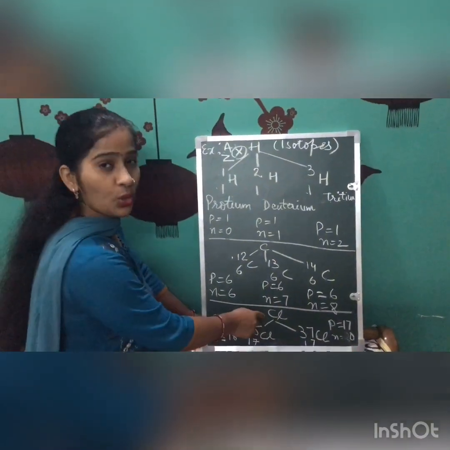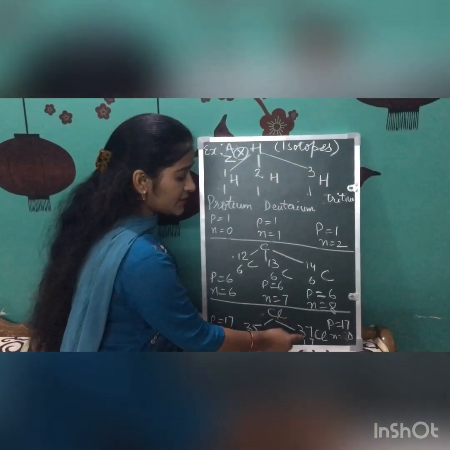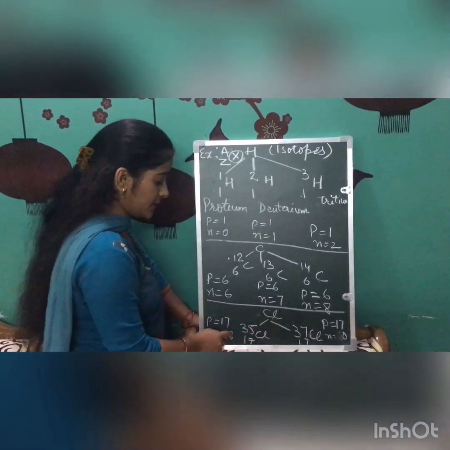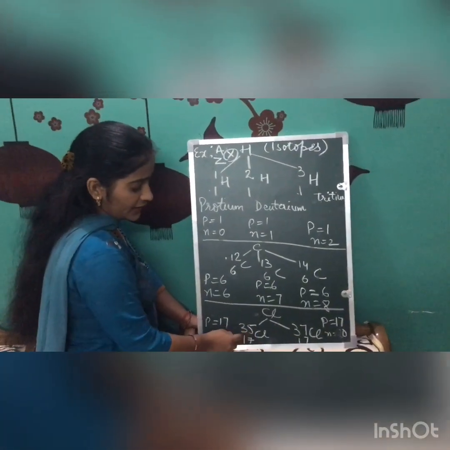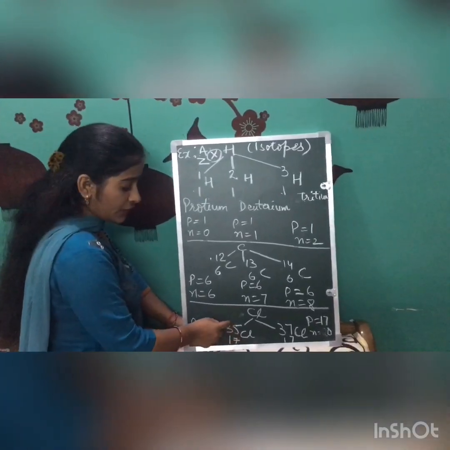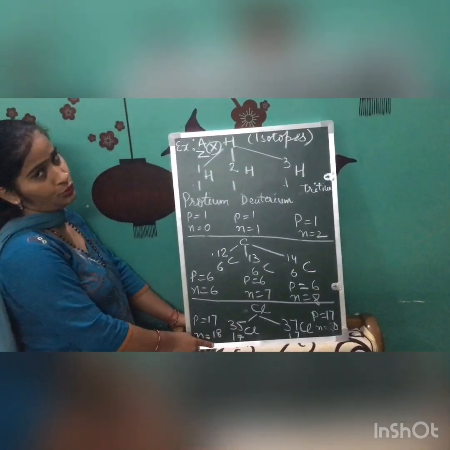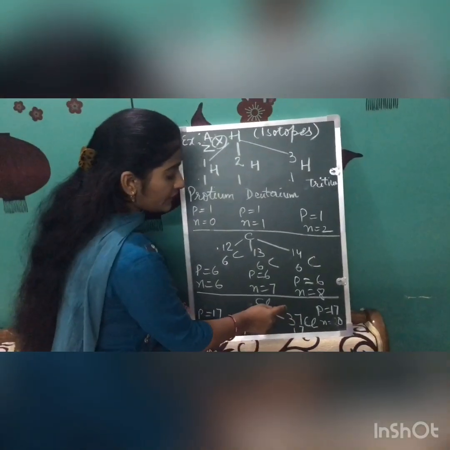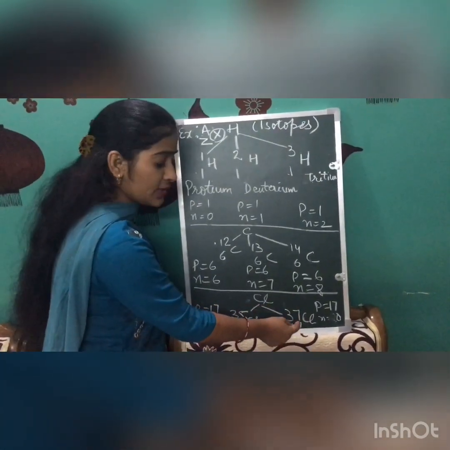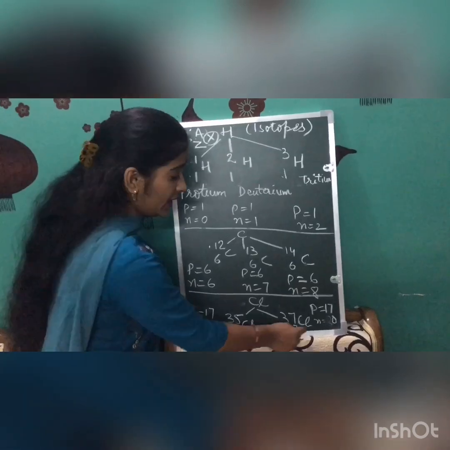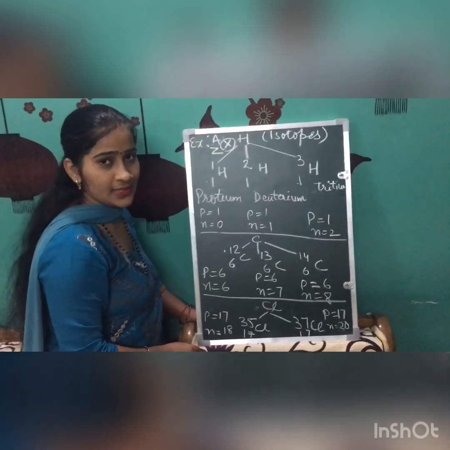Third example, chlorine. Chlorine has 2 isotopes, 35,17Cl and 37,17Cl. Cl is the symbol of chlorine, class. In the first isotope of chlorine, 17 protons are there. That means out of 35, if 17 are protons, how many neutrons? 35 minus 17, 18 neutrons are there. Likewise, in 37,17Cl, if 17 protons are there, then how many neutrons are there in the nucleus? 37 minus 17, that means 20 neutrons reside inside the nucleus, students.